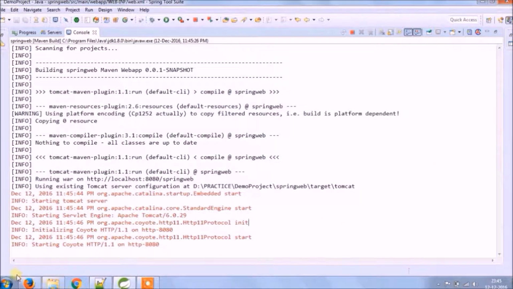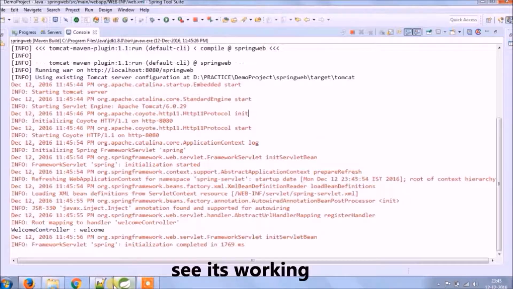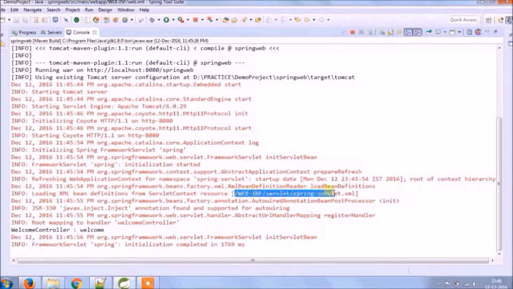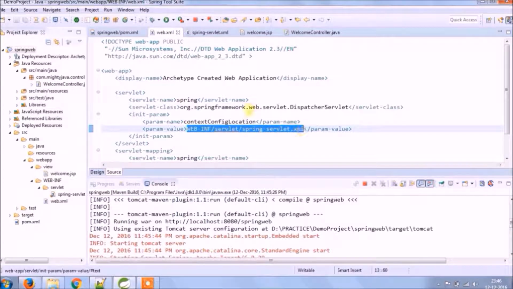Server started. See, it's working. See, the same location is available in the log also. Let's review whatever we added.